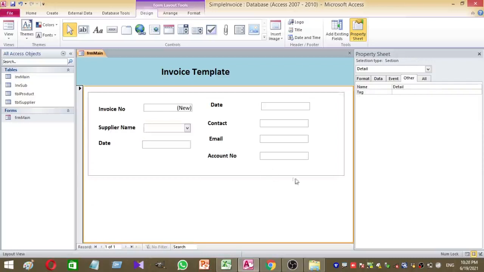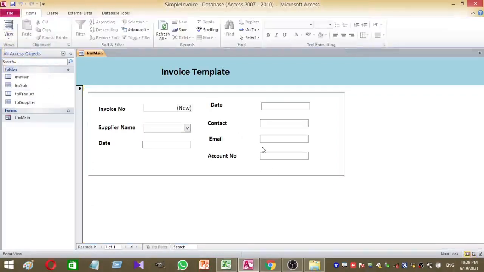Yes. Now click the form view. Now this is how my main form looks.